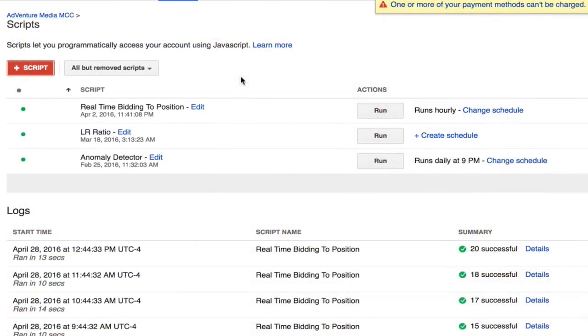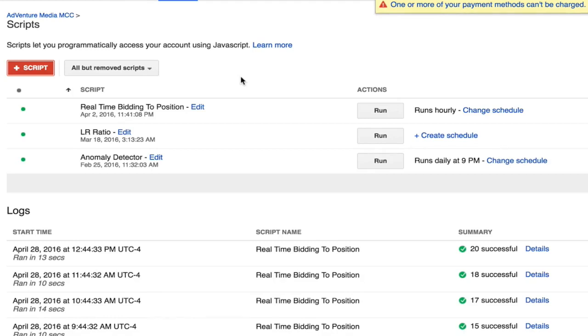What you're looking at here is the AdWords scripts dashboard for a live actual client. If you're not familiar with AdWords scripts, they allow you, through the use of very sophisticated JavaScript code, and I'm going to show you what that code looks like in a second, to create optimization changes and do huge amounts of work in your account in an automated way and in a very efficient, quick way.